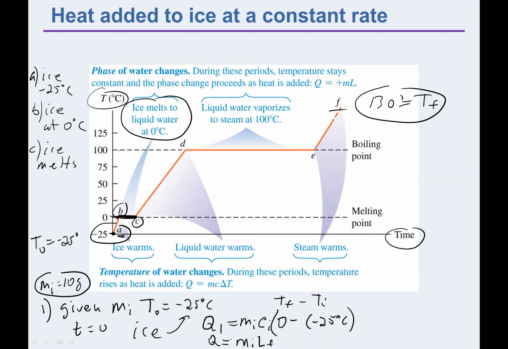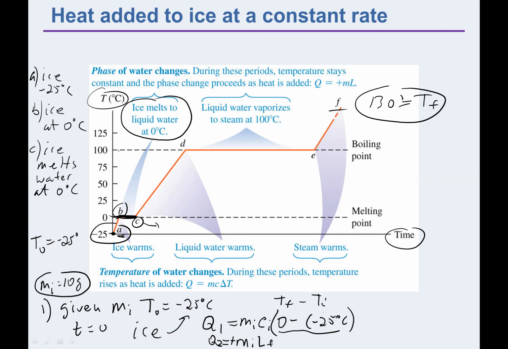Is it positive or is it negative? Well, remember, you're melting, so it is positive. Remember, here you're also going to get a positive quantity, because 0 minus negative 25 gives you 0 plus 25. That means this is for stage 2, where you go from B to C. All right, so now, when we arrive at point C, the ice melts, and point C is liquid water at 0 degrees Celsius.